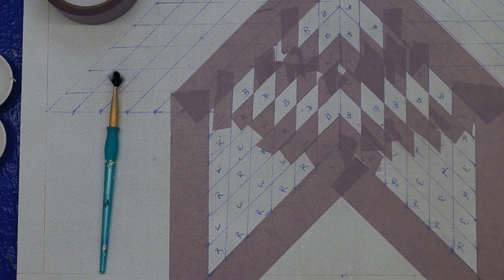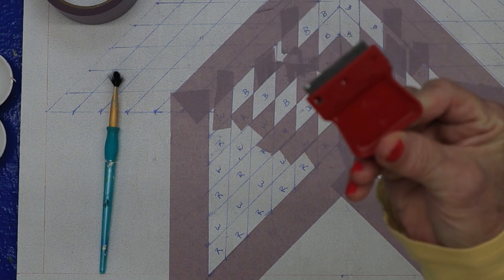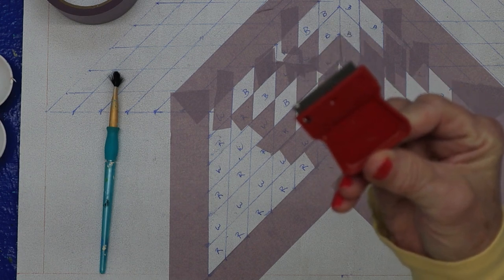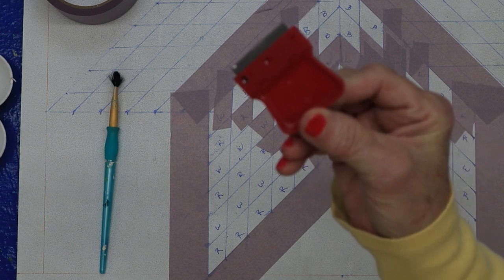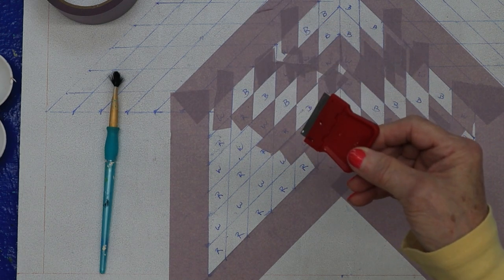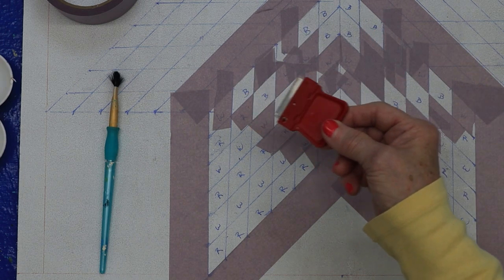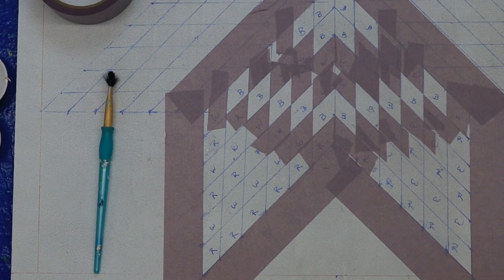Lay it right on that line and hold it down and pull it, and it cuts it just very cleanly. I love using these little paint scrapers called a mini scraper. I got them on Amazon. I think you get 6 or 8 or 10 in a pack, I can't remember. But when I'm doing 2 and 3 quilts at a time, it's nice just to have them laying around so I can grab one easy. Okay, let me get started.